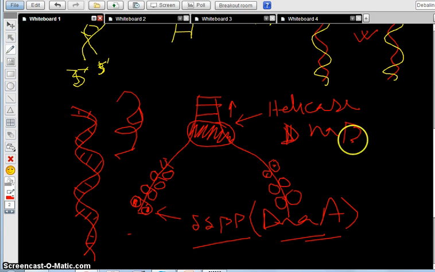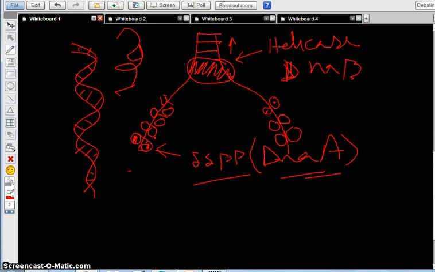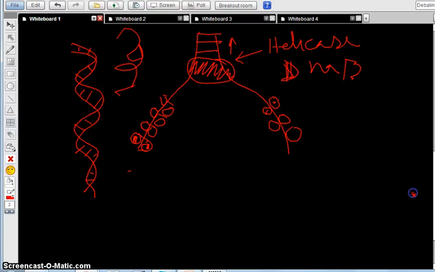And what happens? In the start, the DNA strand has already been opened, and now a small RNA primer is formed over here. If this is the 5 prime, this is the 3 prime end, and then this is again the 5 prime end, and this is the 3 prime. One thing I should say is that this replication process takes place in the 5 prime to 3 prime direction.